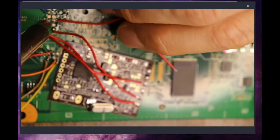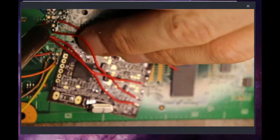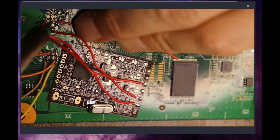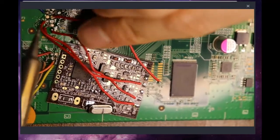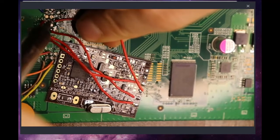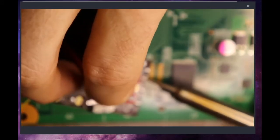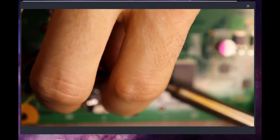Alright, I might need a little bit more solder on there. There we go. Alright, so we've got E and F soldered on. Now we've skipped C and D.